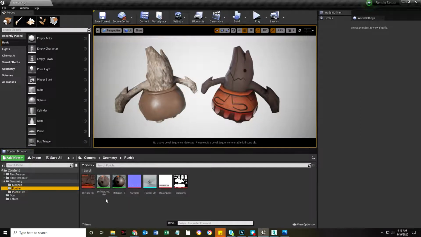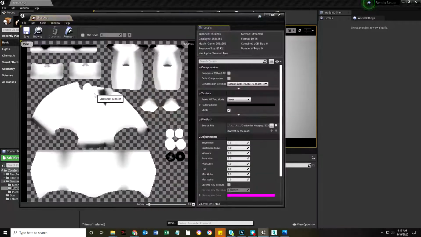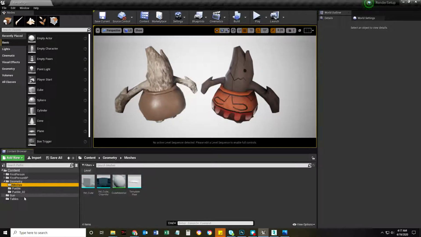One of the materials uses a diffuse map that looks like this. And I've unwrapped the character. That's its diffuse map. It uses a shadows map that looks like this. These should look familiar to you. That's the one on the right. The one on the left actually has two different slots. So let me double click actually the mesh.